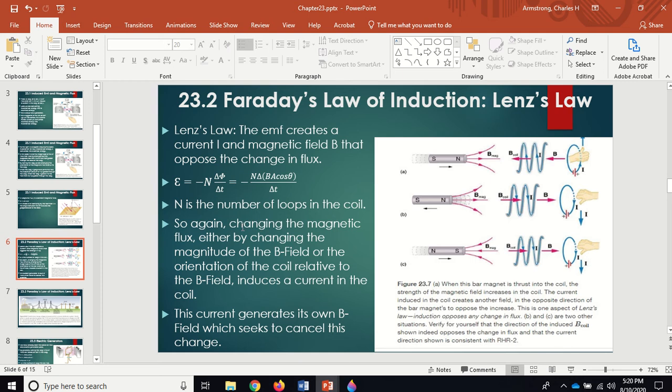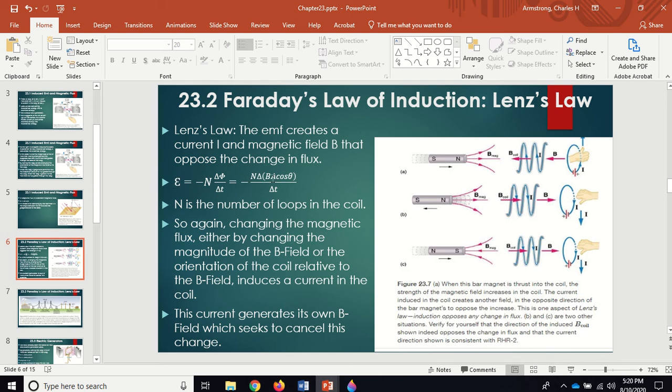Now here's how we can find what the EMF is going to be. You may see this written as EMF, or just this kind of cursive E. Now N is the number of loops, and it's negative because remember we're inducing an EMF and a current that's opposite to the one that it's changing. It's opposite the change of the magnetic field. So we got the change in flux over delta T, over time. The faster we change the flux over a small amount of time, the greater EMF we're going to induce.